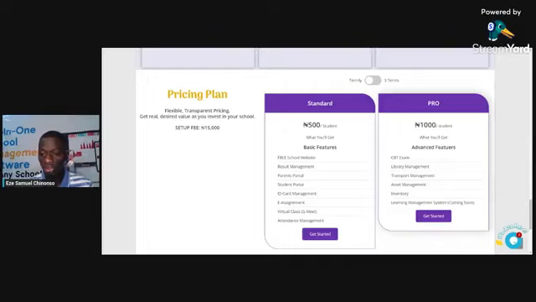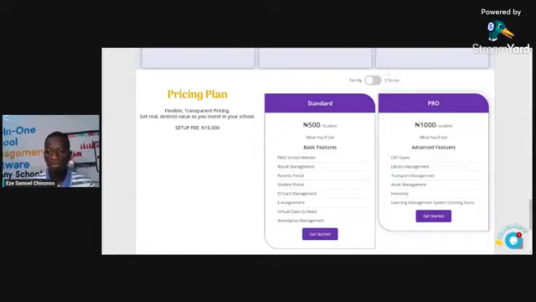You're going to have access to the CBT. You also have access to the library management, the asset management, the inventories, and we are working on the learning management software. Probably before the next academic session that is coming up in September, the learning management portal is going to come up, because we already have a prototype of it, but we want to put some features in it and release it.